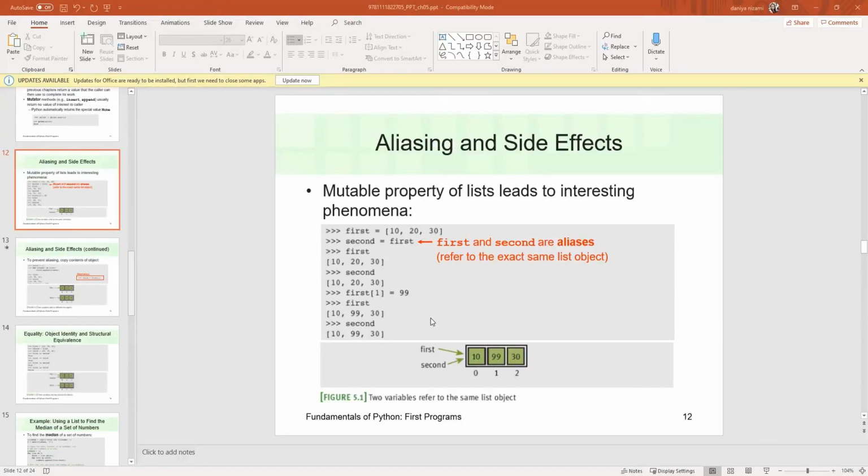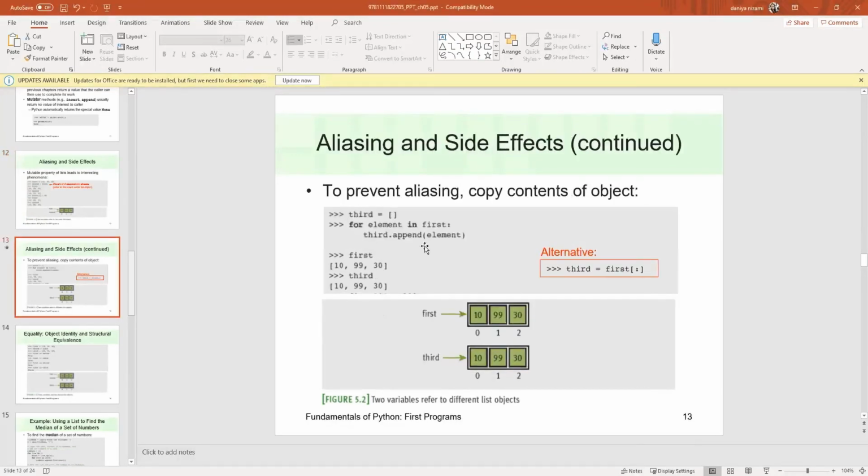When you make a change, your variable value is changed. And when you assign the same variable to another one, they are not changed. Like if you say A equals B and B equals something else, A remains the same. But with objects, it's different. That's why I wanted to share the slide, so that you can see that both are pointing at the back end to the same list.